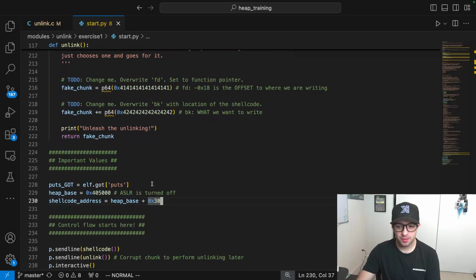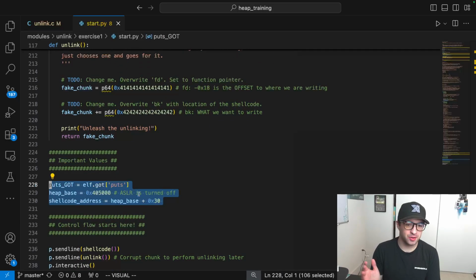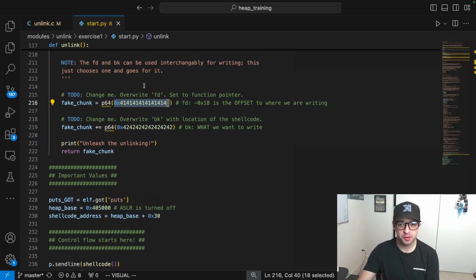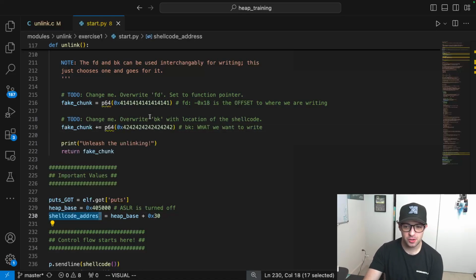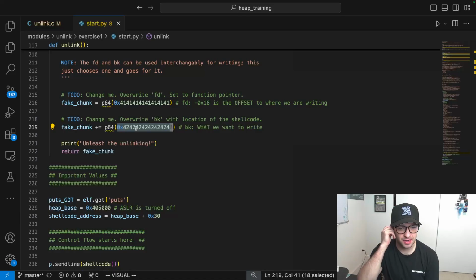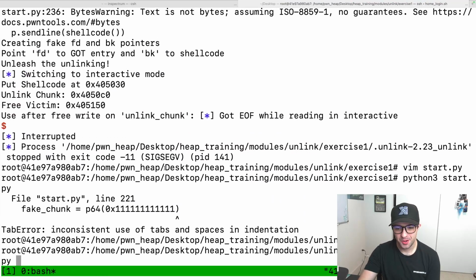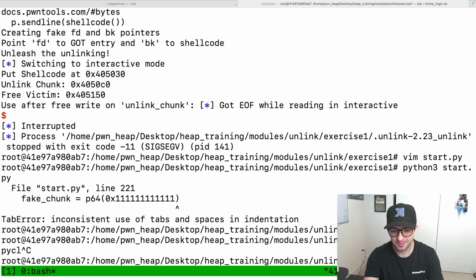So the variables are actually right here, and they're pretty nice, but we're not going to use those. I'll talk through how all this works, and we'll get the values in GDB because that's fun. So the GOT entry for puts minus hex 18 is what we want to put here. This will be the where we're going to write to, and the what is going to be the address of our shellcode. And conveniently, that's right here. We could just copy these in, subtract hex 18 on the where, and be on our way. But that's no fun. So let's play around in GDB with it first.